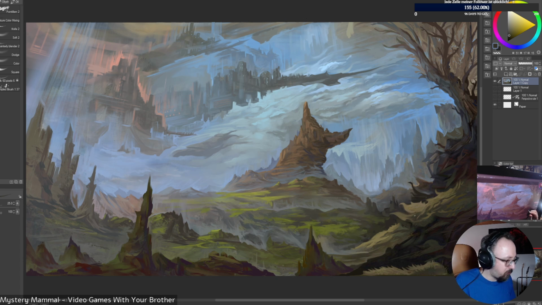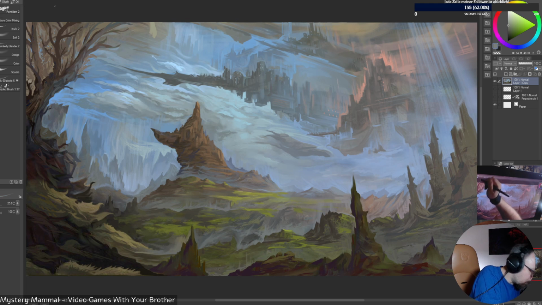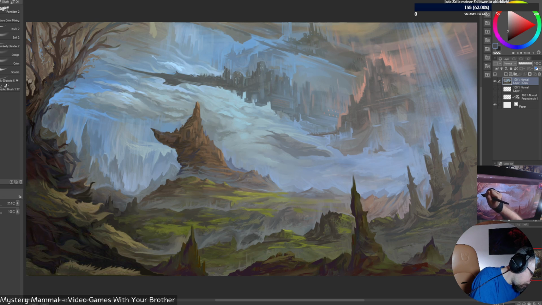I think we should switch the image around. Look where we can improve a couple of things there. This doesn't make too much sense. I would imagine that there's maybe another tree in the background, but I don't know, I kind of like this texture here and I want to keep it.